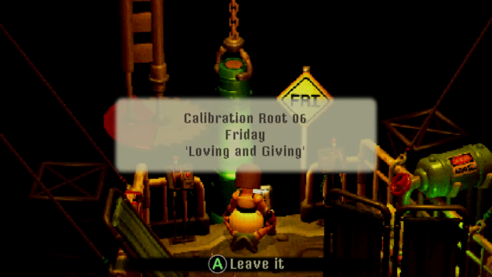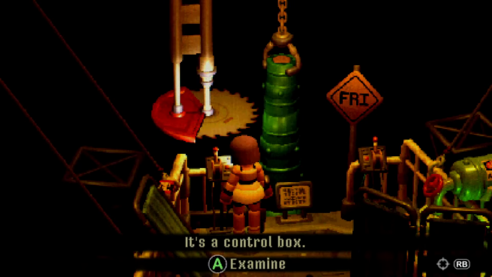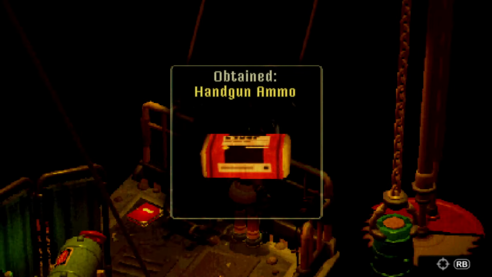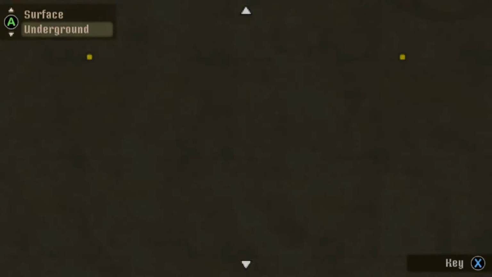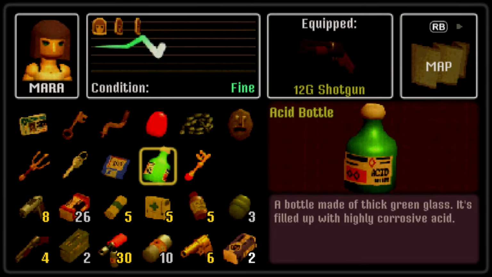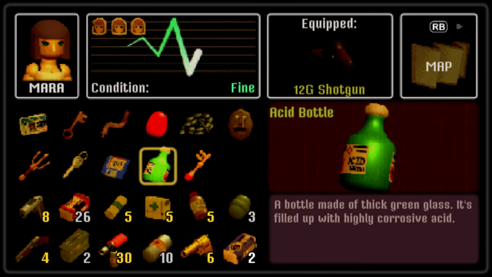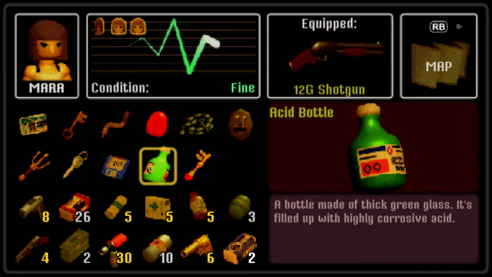There's a sign. Calibration, Route 6, Friday, loving and giving. Okay. Control box, there's a lever. I probably shouldn't mess with these. So now that we have the small vial of acid here, I don't know if this is actually useful to us as players right now, because I know this can be used to solve a puzzle that we have already solved a different way.